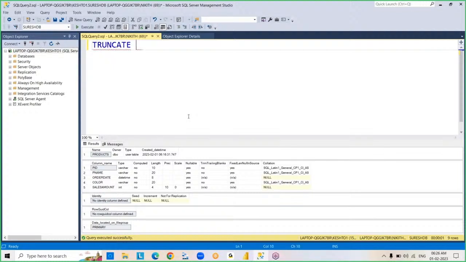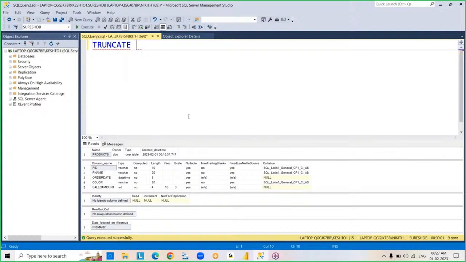Next command, truncate command. What is the purpose of truncate? Truncate command is used to delete data from the table.